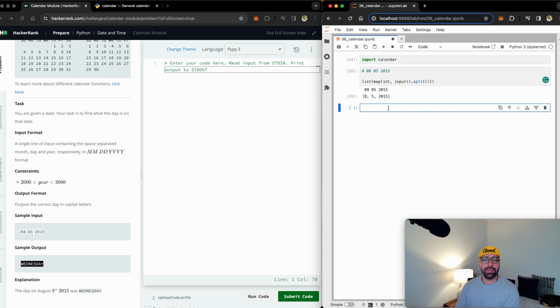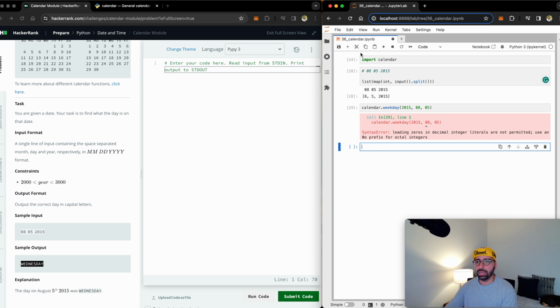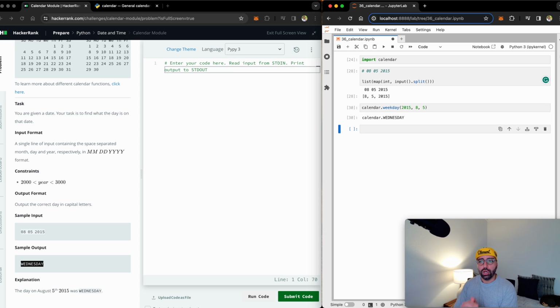library. Next thing I want to use is to bring in the calendar library and call the weekday function, and then feed the year, which is 2015, the month, which is number 8, and the day. If I do this, you will see that it doesn't really like those zeros. Let me just get rid of those zeros. You will see that the calendar library just off the bat quickly tells me it's a Wednesday. So I am very, very close to having tackled this problem.